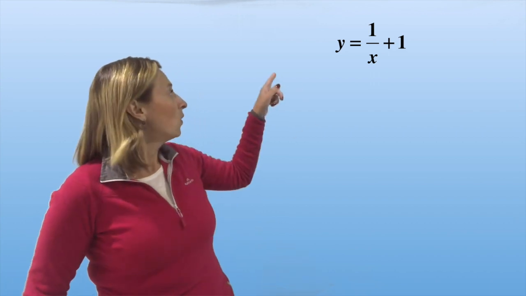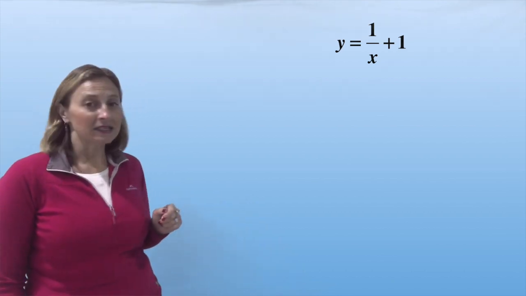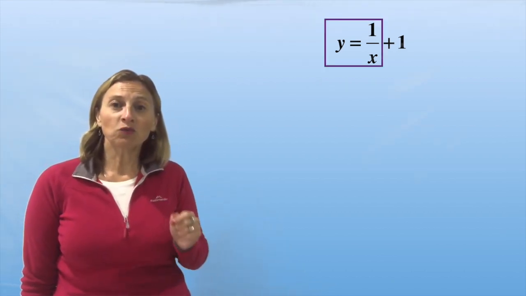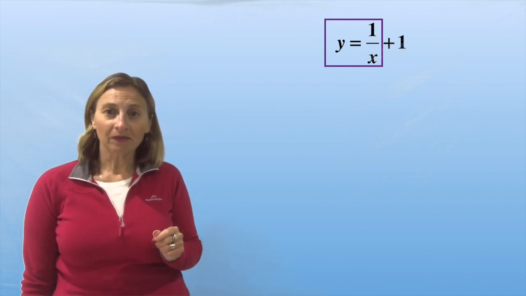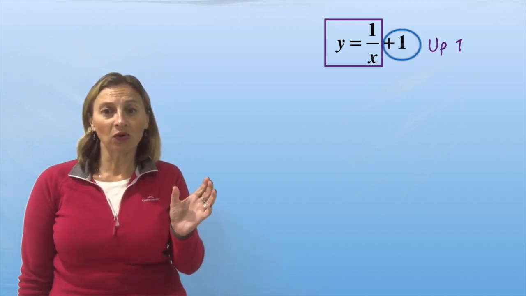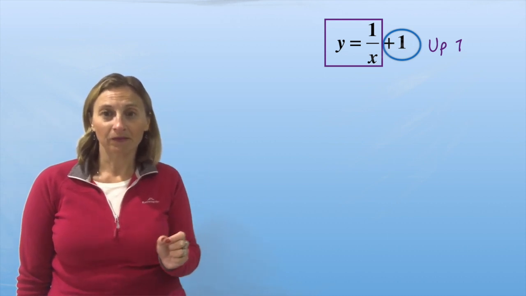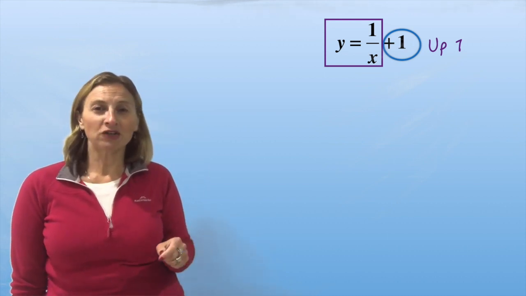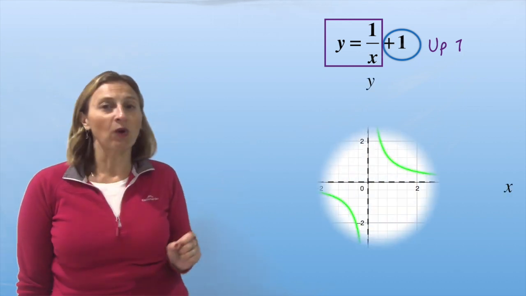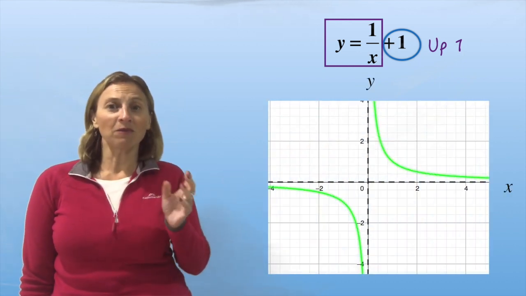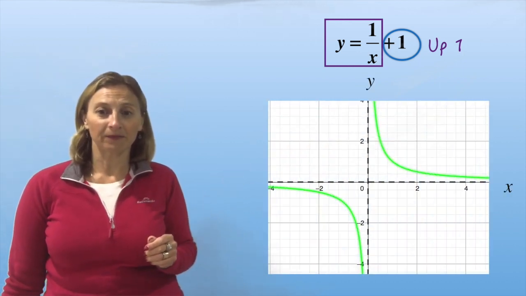Now that we've had a look at our basic curves, y equals minus 1 on x and y equals 1 on x, let's see if we can graph this one. y equals 1 over x plus 1. So we have our basic curve, which is y equals 1 on x, and we know that the whole thing has to go up 1. So we're going to start by drawing our basic curve of y equals 1 on x, just like we've done with all the other curves that we've been doing.